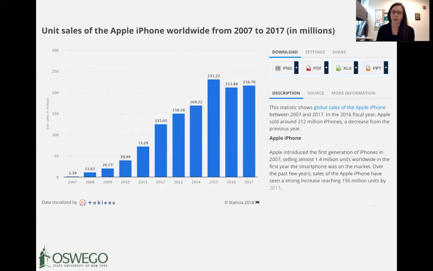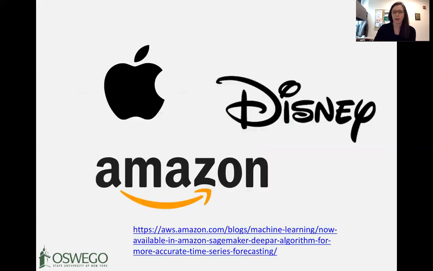So again, we'll talk through all of this a little bit more. But I think this is good to be able to visualize when you're looking at the data and understanding growth of a product or a service, trying to understand which sort of forecasting method is going to work best.